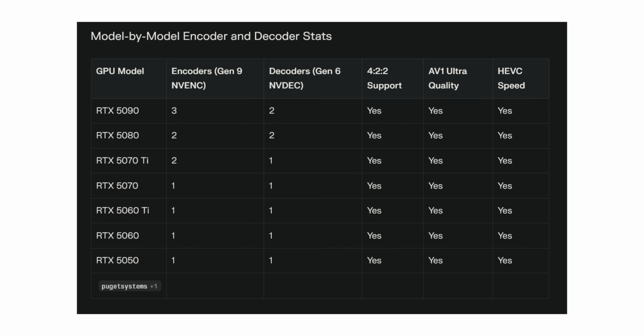So the 5070 has 2 encoders and 1 decoder. If you want to decode your 422 10-bit videos as fast as possible, not even make proxies and just play back easily on the timeline, for the lowest price, that would be the 5080, because you still have 2 decoders, and the 5090 also has 2 decoders. The 5090 has 1 additional encoder, so you're going to render faster. But you know what? Most of the time, you're just going to let your render run while you're doing something else, like eating, or render overnight or whatever. So that might not be too important to you.